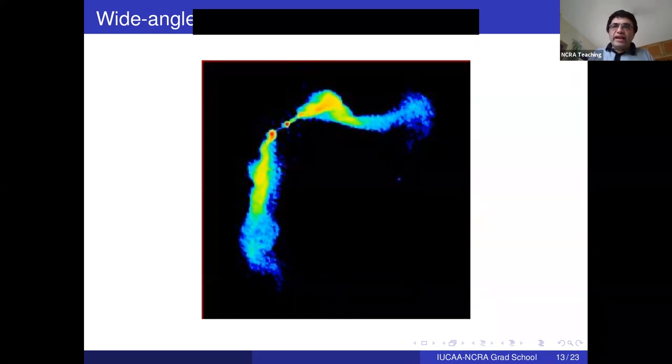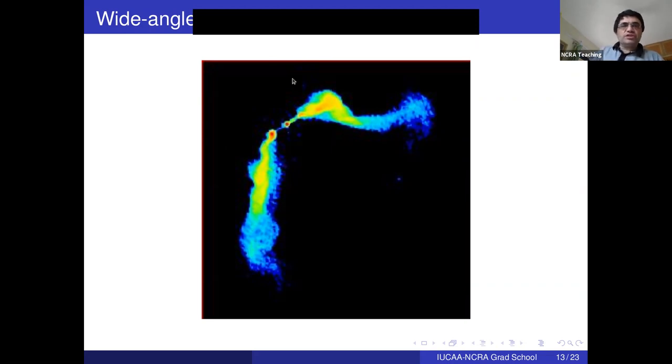So when a galaxy moves, remember galaxies in the cluster are not stationary. They have to move around because they're feeling the potential of the cluster as a whole. So they have a tendency to fall towards the center of the cluster. And when they fall towards the center, their gas or their plasma, whatever they're carrying with them, encounters an effect known as ram pressure. Because they're falling relative to the hot gas in the intracluster medium, their plasma gets pushed backwards.